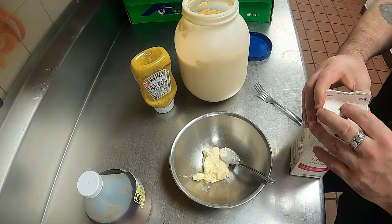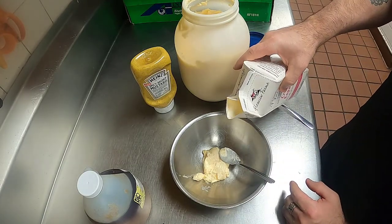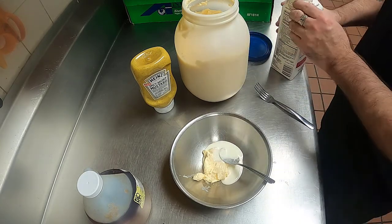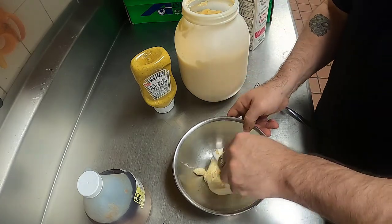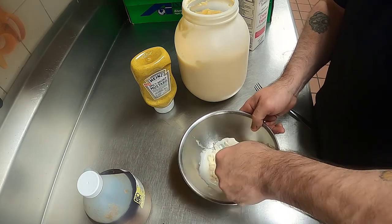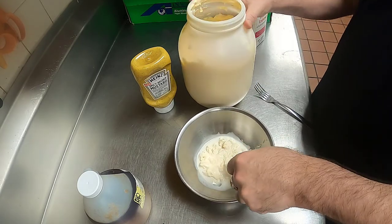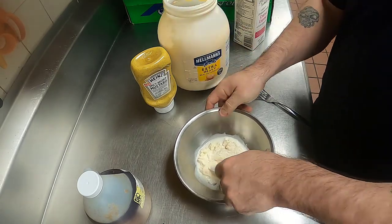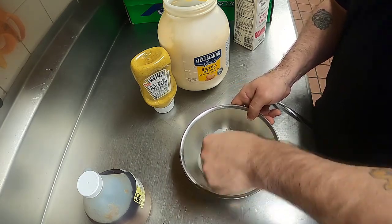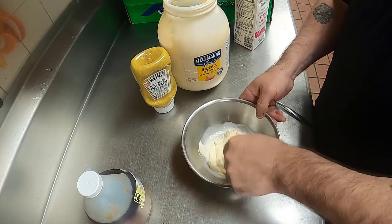Now, the milk or the heavy cream, I only put a little bit in. That's maybe 1 tablespoon, if that. The reason I'm using this is it's not for flavor or anything. It's to thin up the mayonnaise, because the mayonnaise I get is Hellmann's, of course, because I love Hellmann's, but it's extra heavy. It's great, wonderful for cooking. And since I'm making a salad dressing and not a dip, I want to thin it out a little bit.